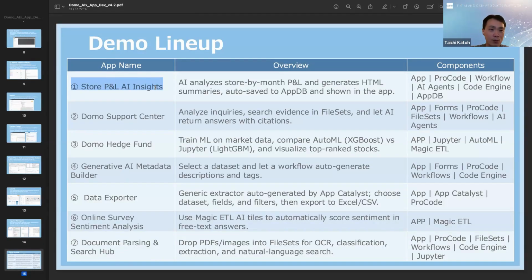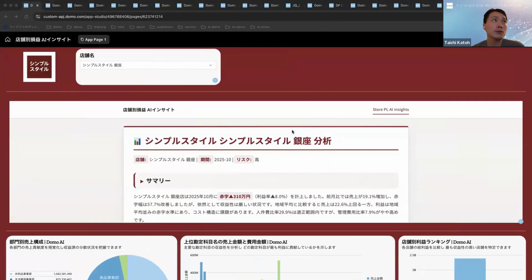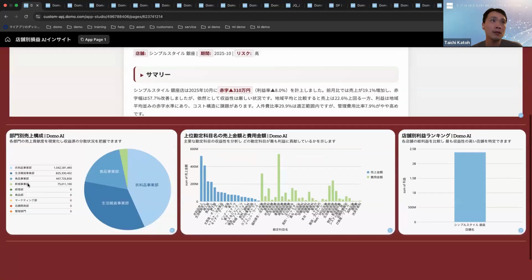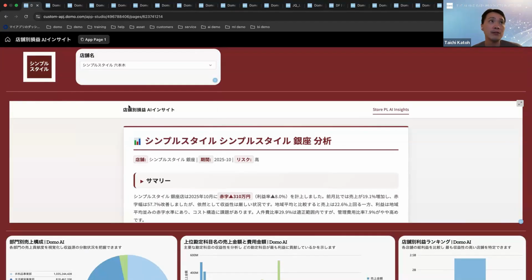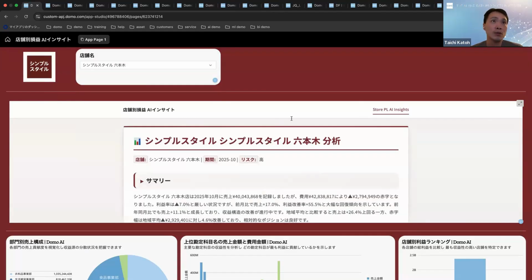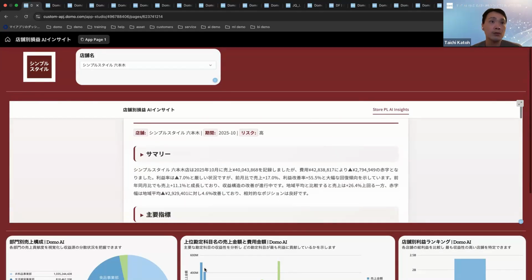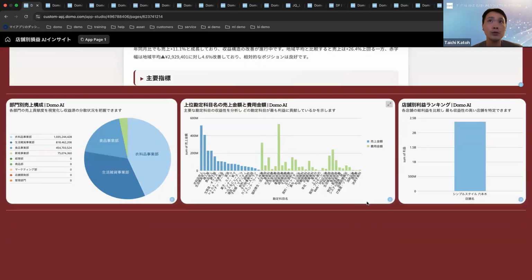This demo involves carefully analyzing valuable insights for each individual store and creating detailed daily reports, essentially generating comprehensive store-specific reports. So let's get started. This is the demo app screen. The lower part here is simply a standard business intelligence chart. For example, if you select a store, such as Roppongi, the report for Roppongi will be displayed here, just like this. The charts are also linked accordingly.